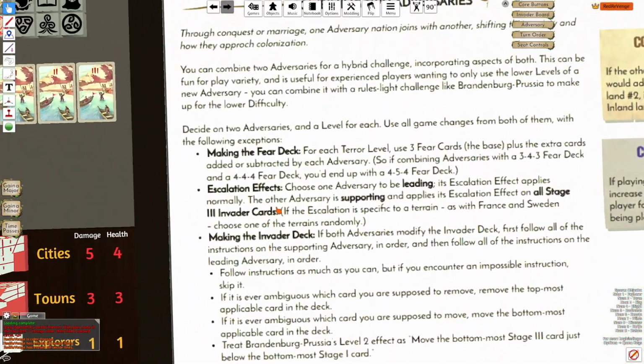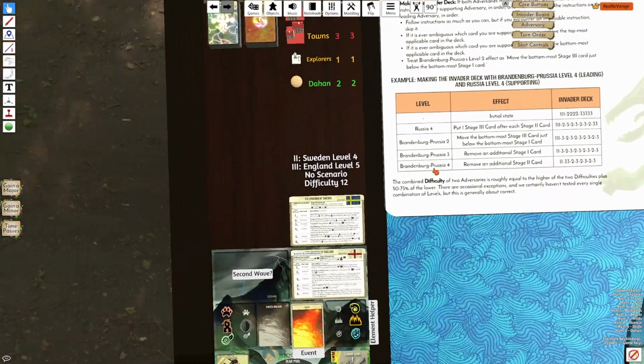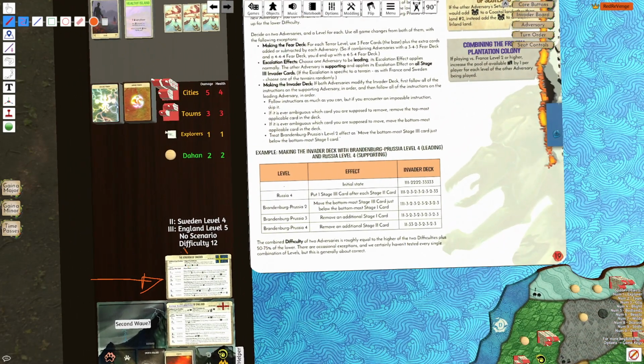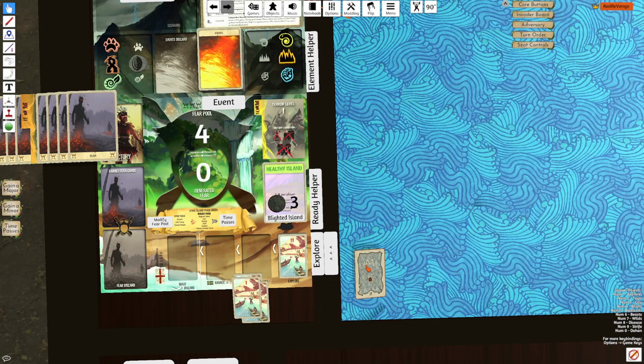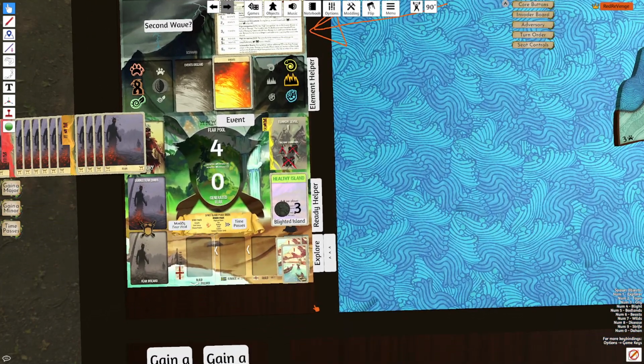Okay, looking at the next rule, it says escalation effects. It says choose one adversary to be leading. Its escalation effect applies normally. The other adversary is supporting and applies its escalation on all stage terror level 3 or all stage 3 invader cards. So we usually have the top adversary as the leading, and then the second as the supporting. The leading adversary escalates on stage 2s, like Mountain, and then the supporting escalates on stage 3s.